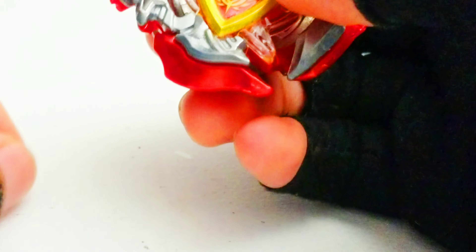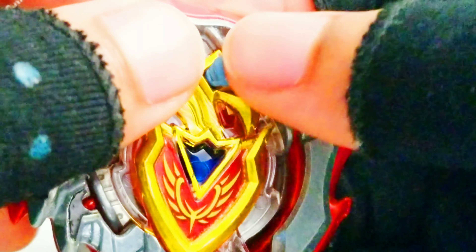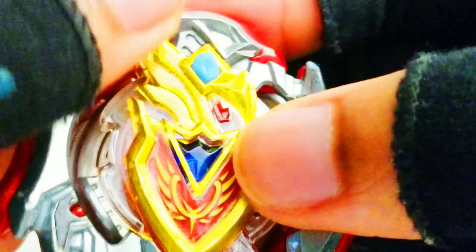You also have to make sure not to have it where the teeth are, or else it's just going to mess the whole thing up. I think it's fine the way it is now, but in order to fill it up all the way, you just have to take a little bit of putty and fill out the rest of the way with a smaller amount of putty, so that way it'll just fit perfectly and look at least semi-accurate.